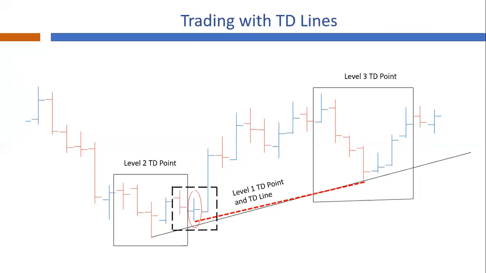According to a few people, these points cannot be connected due to the difference in levels of TD points. That is to say that a level 3 TD point can only be connected with a level 3 TD point, a level 2 TD point can only be connected with a level 2 TD point, and so on. This is a more conservative approach, and even though the number of potential trades may reduce, there is merit in this opinion too. Considering this, I suggest that you do your own research on the same and implement any of the above mentioned approaches in your trading according to your comfort level. The key here is consistency with the approach selected. I hope this part is clear.